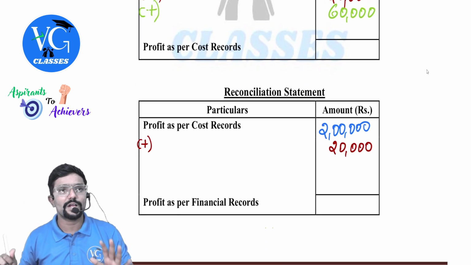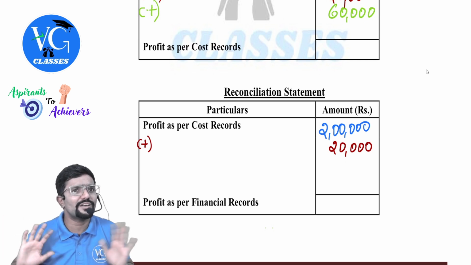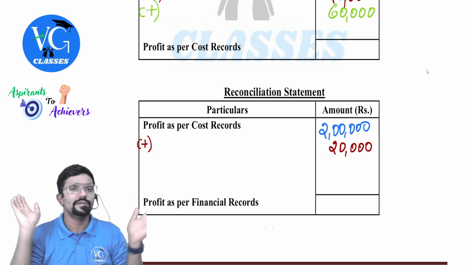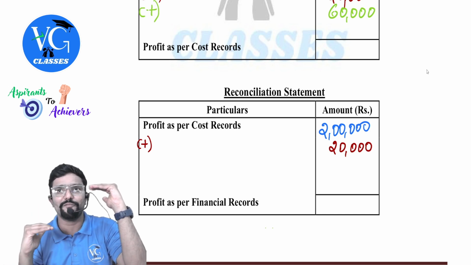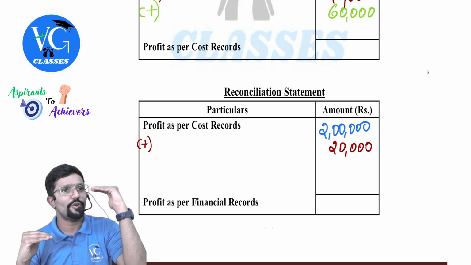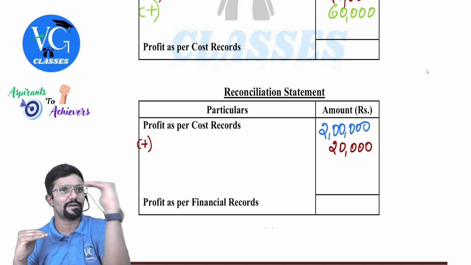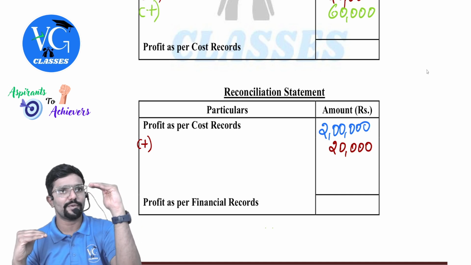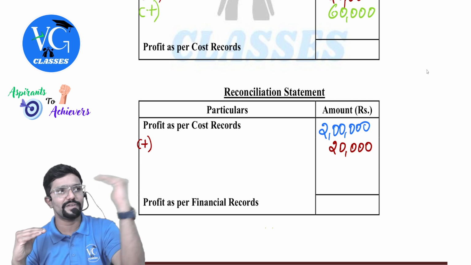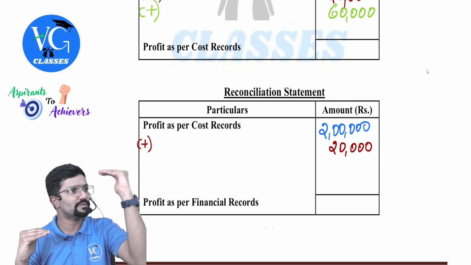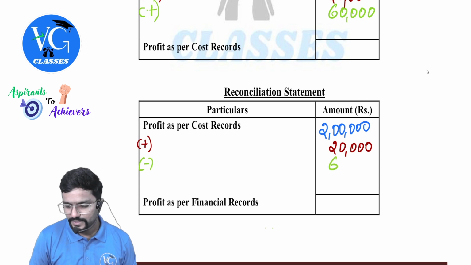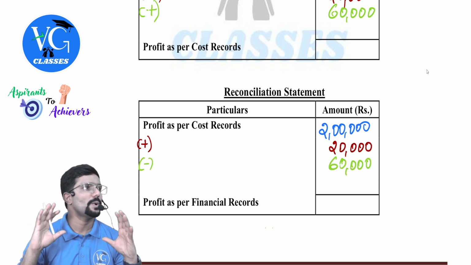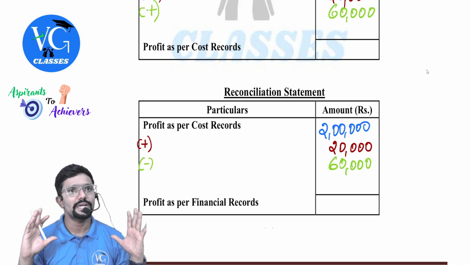Next. Sir, what if my costing profit is a starting point? Guys, see, you will not do both for a single question, but I am just explaining from both ends. Okay. Financial profit, costing profit. I have recorded this expense only in financial books. So my financial profit has come down by 60,000. Now my costing profit is constant because we have not recorded it. My costing profit is the starting point. Any adjustment I can make is for costing profit. What will I do if I have to match it with financial profit? Bring it down. So to bring down, what should you do? Deduct. So deduct 60,000. Hope you understood. So pure financial items we understood.